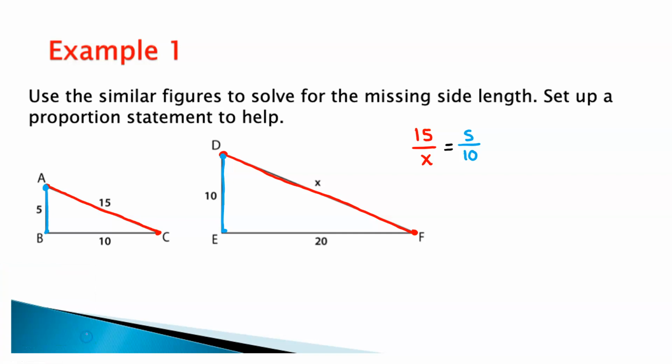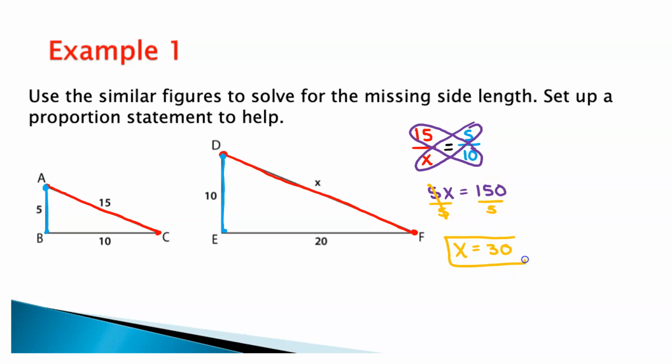We can go through that by simply cross multiplying. If I cross multiply this way, what is x times 5? Well, x times 5 is 5x. And that is going to equal, if I multiply the other way, 15 times 10. Well, 15 times 10 is 150. If I solve this one-step equation by dividing both sides by 5, 5 divided by 5 is 1, or 1x, is equal to 150 divided by 5, which is 30. 30 is equal to x.